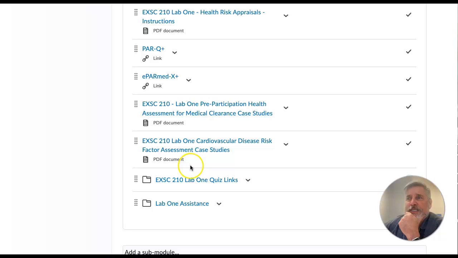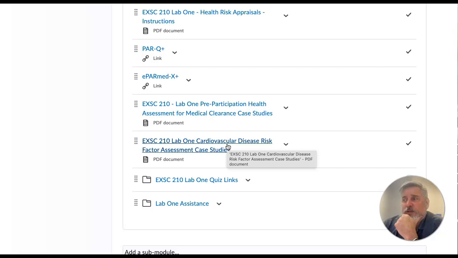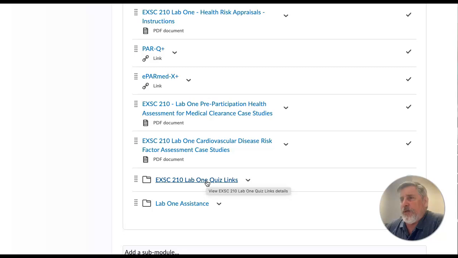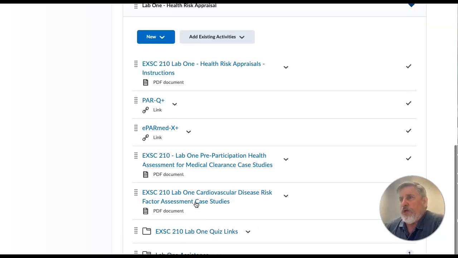I know you know how to do pre-participation health assessment. Same thing is for cardiovascular disease risk assessment, although there you're adding up risk factors. And there are only 4 case studies there because there are 8 positive questions, 1 negative question, which means you can subtract a risk factor, and then you give the total. So there's 10 items times 4, that's 40. So that quiz, again, when you review the lectures, you'll see that. Here are those links, but you can also find them under quizzes. And then under Lab 1 Assistance, I provide the ACSM flowcharts for you. So I encourage you to look.